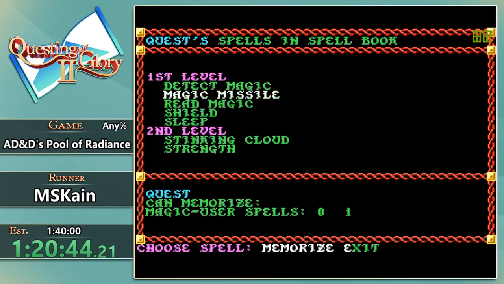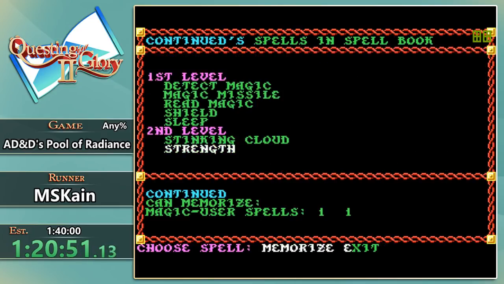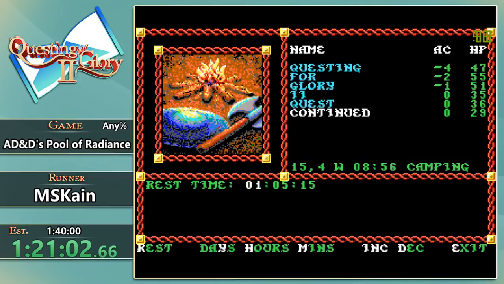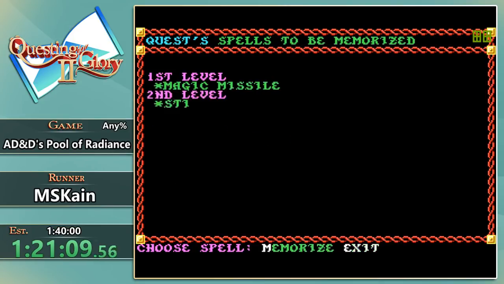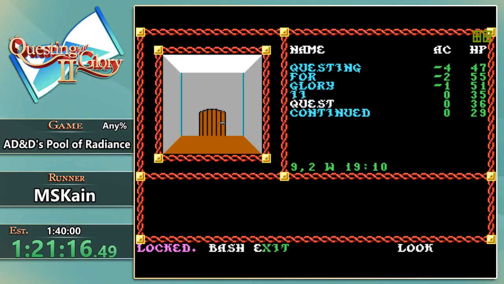But now I can learn an additional magic missile, and actually, I need to get rid of my sleep spells because they're useless. Magic missile is not as useless. I'm only fighting higher level things now. Oh, I need to memorize one more of each for him, too. So now we're just heading for endgame.